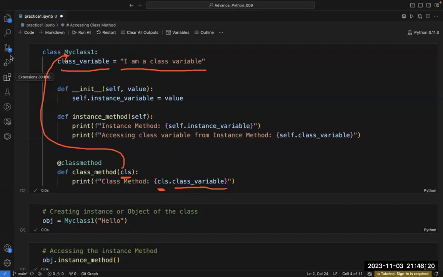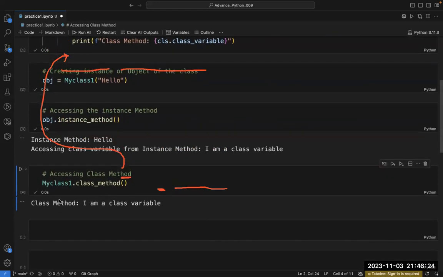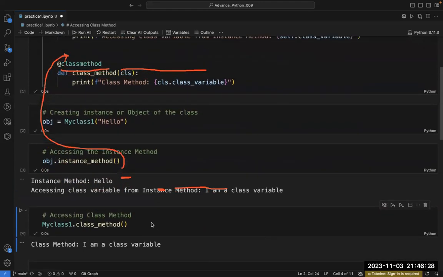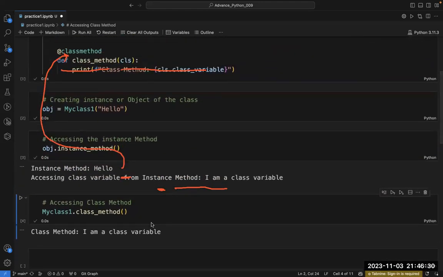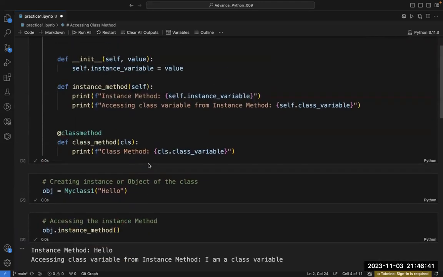Now you can see the same thing, I am able to print it: I am a class variable, class method. You can do the same thing at your end to understand this. So what are the things that we have understood with the help of this code? Let's clear these things one by one.